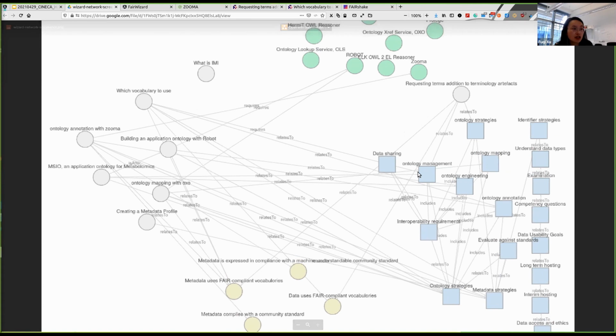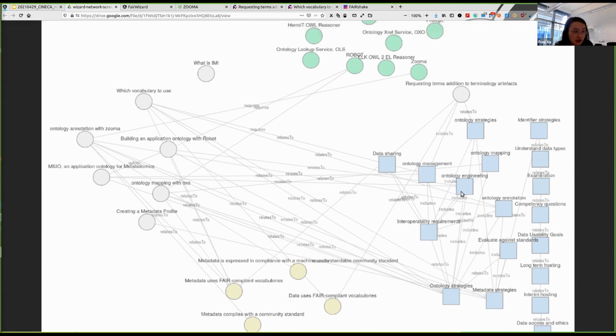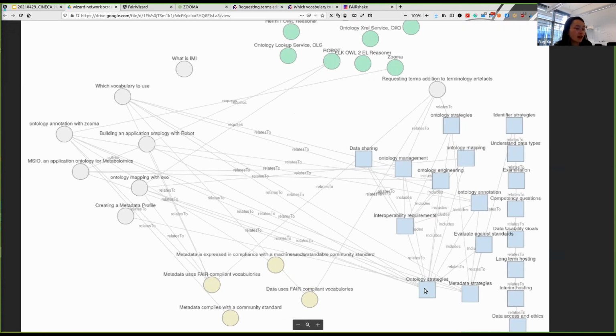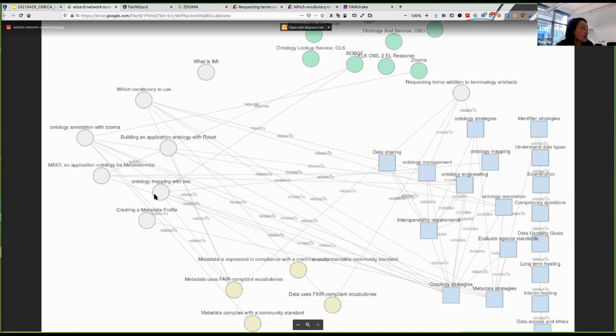different processes such as ontology management, ontology strategies, ontology annotation, engineering, etc. And when you work on ontology strategies, this resource is linked to recipes such as which vocabulary to use, how to perform ontology annotation with Zooma, how to perform ontology mapping.